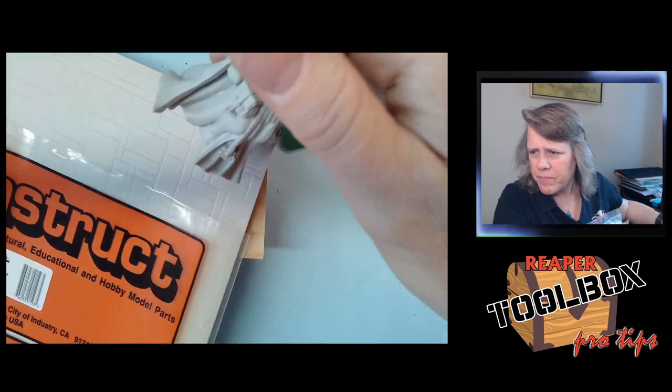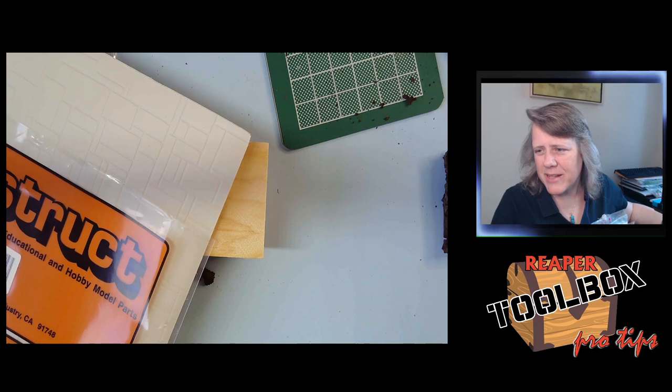Oh, yeah. Oh, foam core, the problem... Hey, Nomadzeek. It's good to see you.